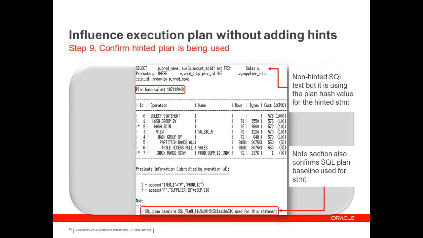Now, what if the other query plan at some point starts to become the better query plan? We'll still have an opportunity in the future to reevaluate this, to take a look at all these query plans, test them in the background, run them against your data, and if the other query plan eventually becomes better than the one we've just put in there, you'd have the ability to accept that plan as well. So with the SQL plan management, you have the ability to fix a query, right? Get the query plan you think you want in there, but if a better query plan comes along in the future, we can start using that better query plan with the SQL plan evolution.